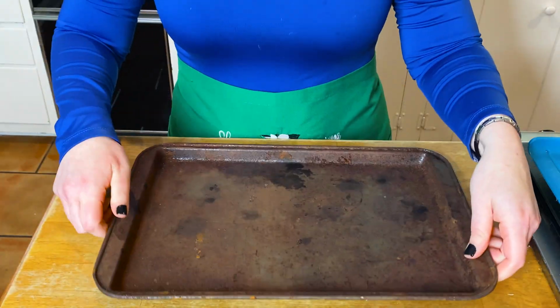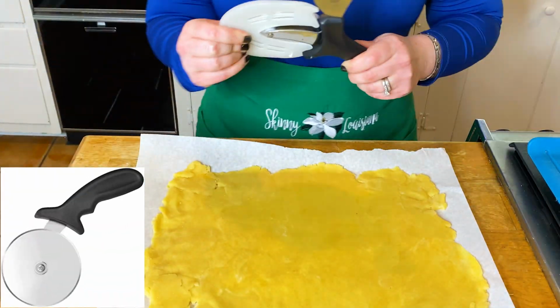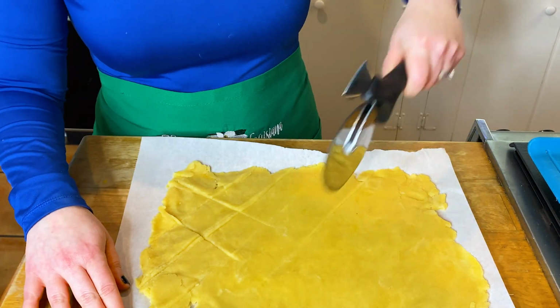Now, this is where I went on the struggle bus as well. I grabbed my pizza cutter and I'm kind of like, okay, we need to cut this in triangles so it can look like Doritos. Well, you see my triangles are all messed up.